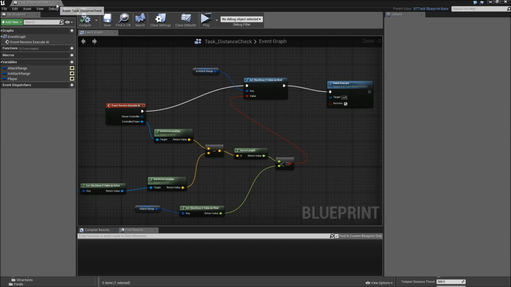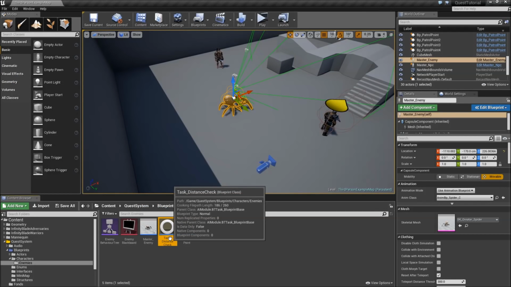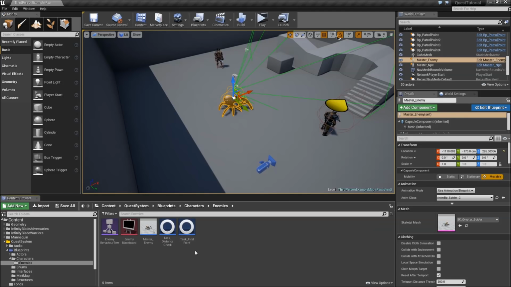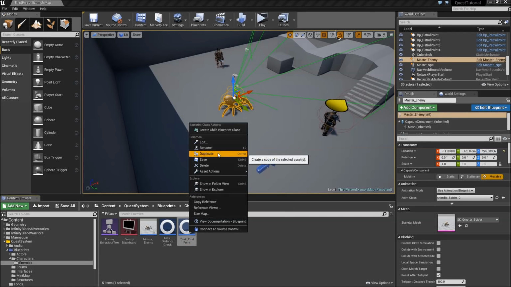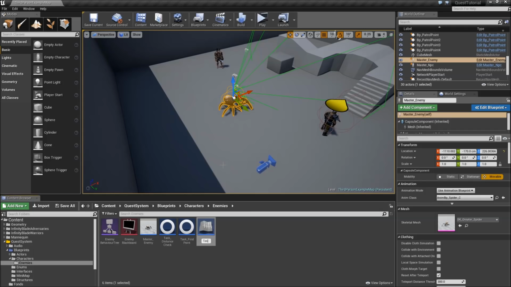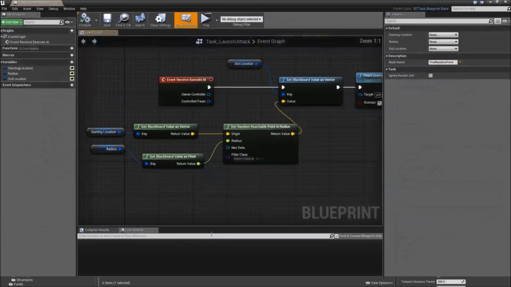Compile and save. Then there is one other task that we need to create, so let's duplicate task find point again. Call that task underscore launch attack. Open that up.